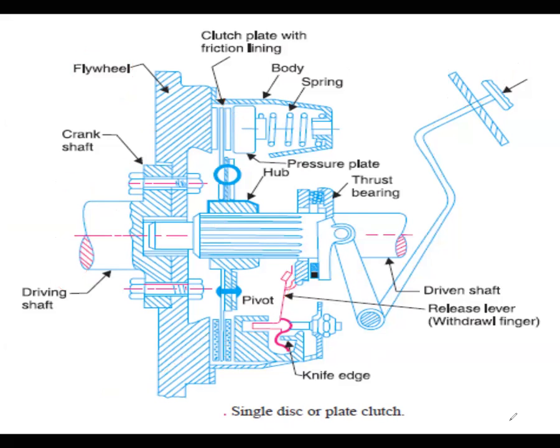When the pedal force is applied, there is a force on the clutch plate, so it will get that bending. The bending is away from the flywheel, so during that the energy cannot be transmitted. When the pedal force is released, the springs will allow the clutch plate to get back to its original position, so that again it will get contact with the flywheel, and the power can be transmitted.